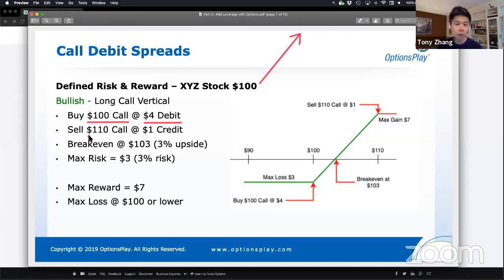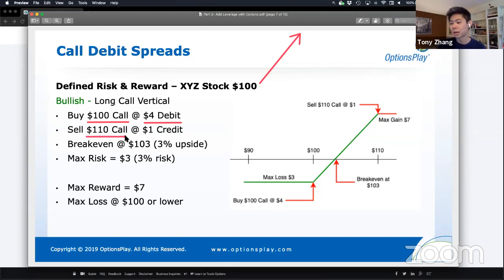So what you can do is buy that $100 call, but think about when you're trading an option, an option has an expiration date. Let's say I trade a May option or June option in this particular case. You have to ask yourself, yes, I'm bullish on the stock, but there's only so far this stock can go by May or June. There are plenty of different ways you can figure this out. You can use technical analysis, prior resistance levels, or statistical analysis to get a sense for, yes, I think this is going to go higher in the next couple of months, but how far could it possibly go? And what you can do is sell a call option at your target price. So let's say I have a target price of 110 here.